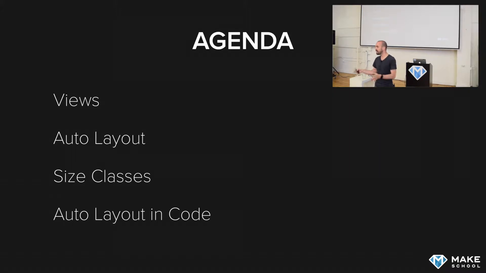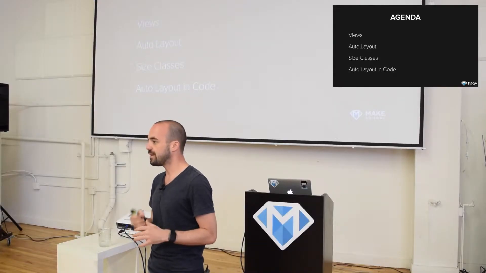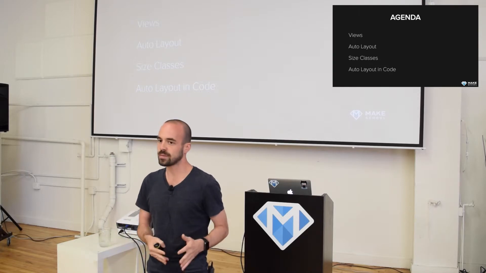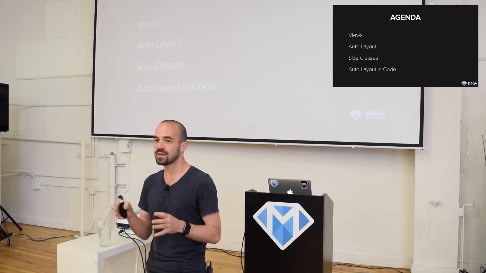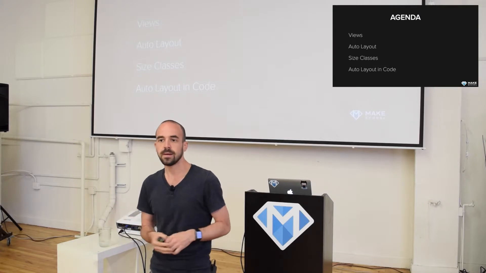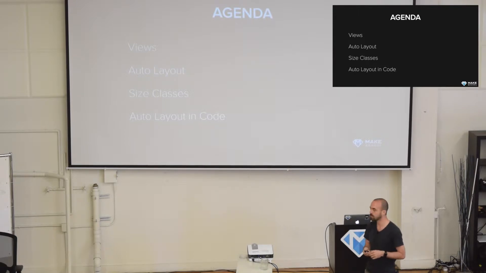So we have an app that runs on iPhone, iPad, maybe in future on a TV, and it's really good to know about size classes and how to work with them. Lastly, another topic we didn't touch on during the summer is auto layout in code. So far, if you've built iOS apps throughout the summer, you did that in Storyboard with Interface Builder — everything done visually. But there are some use cases where it's very helpful to write code for your layout, so we're going to touch on that as well.